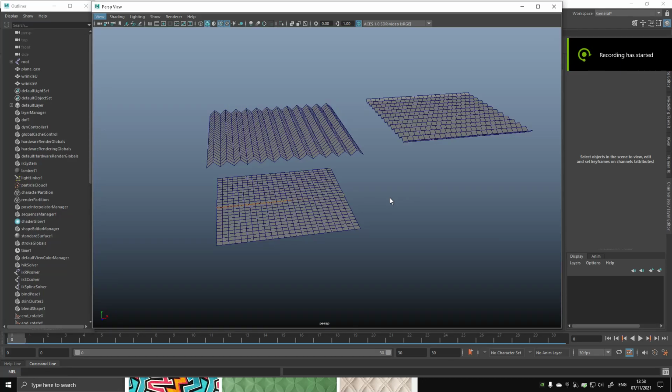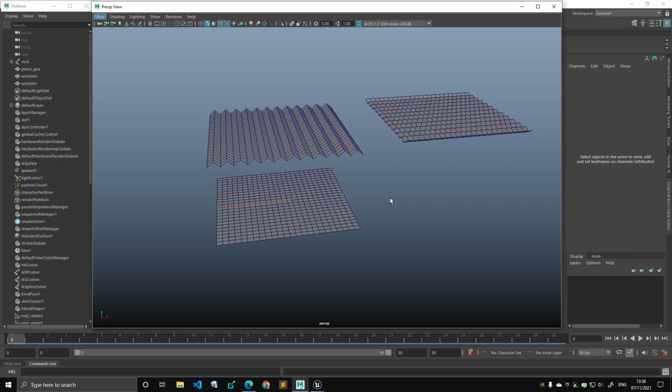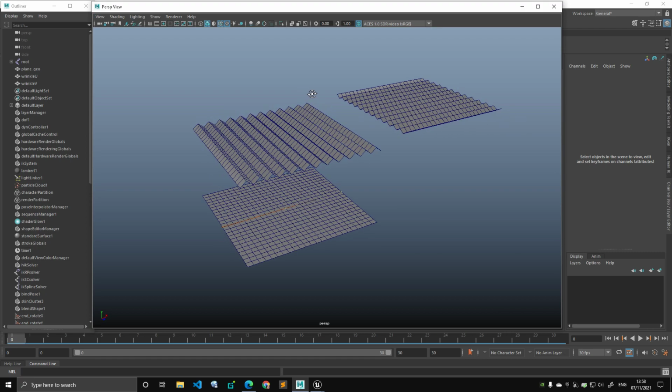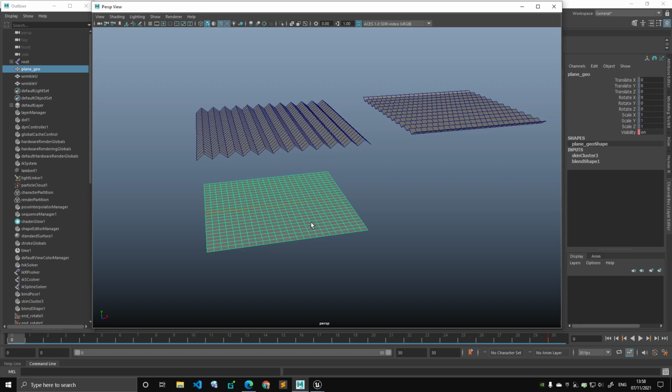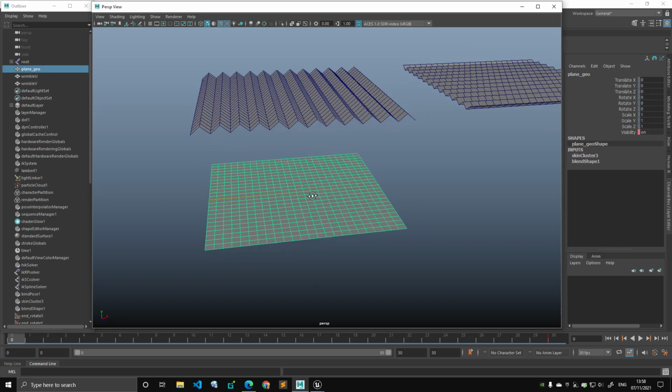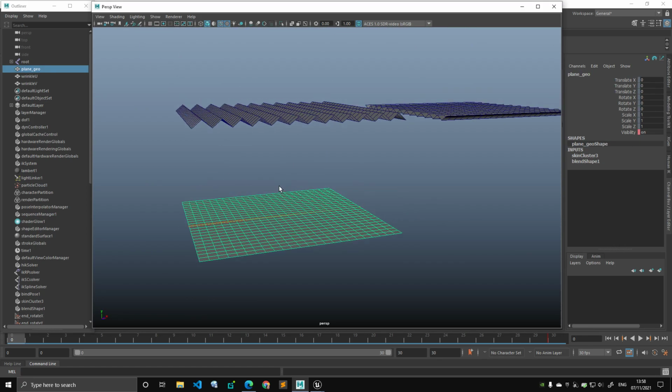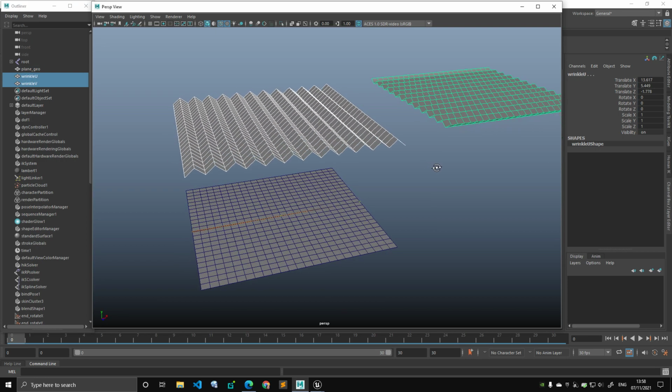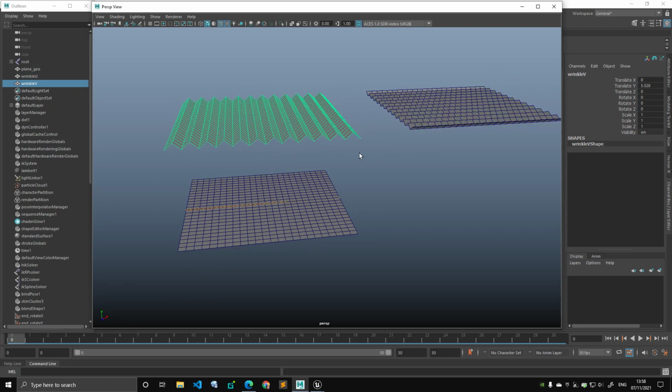Hi guys, this is the second video, I believe, about Morph targets. Today we're finally going to jump into Unreal, but before doing that, let me try to explain what kind of example I'm going to go through. This is in Maya. We have a plane, and this is our main object, and then I've modeled these two blend shapes or morph targets, target 1 and target 2.